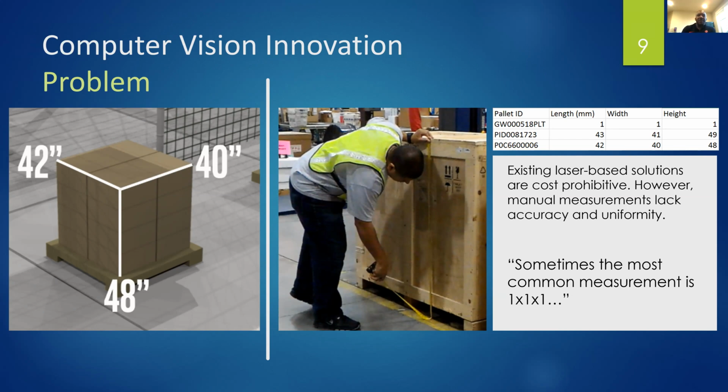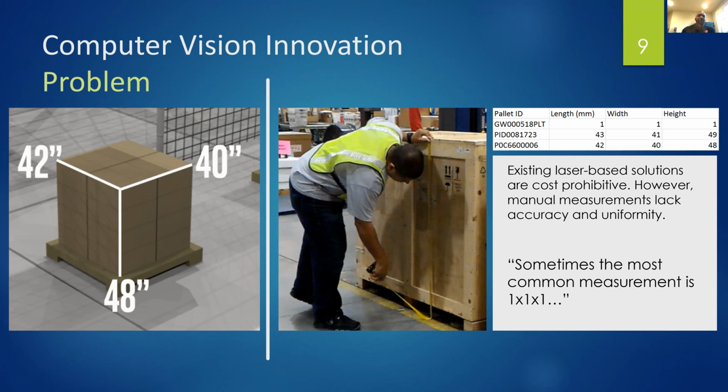But a key problem is that when you do this much shipping, you often don't have the time to do measurement of each one of these boxes or each one of these pallets. It's an area that's still a lot of pencil and paper. There's still a lot of automation that's possible for this field. And so you're sort of seeing how it's done now, where people carry their tape measure around and they measure it.